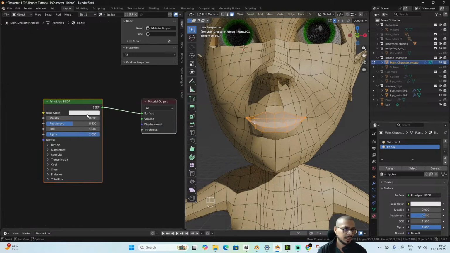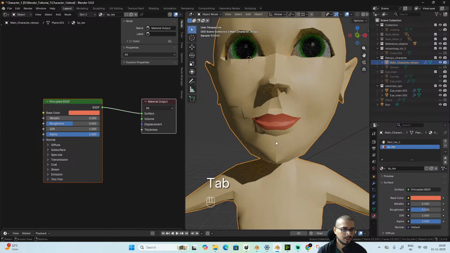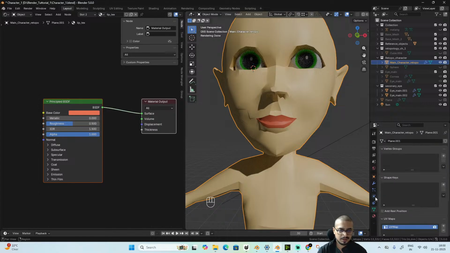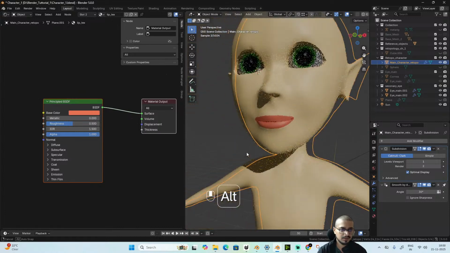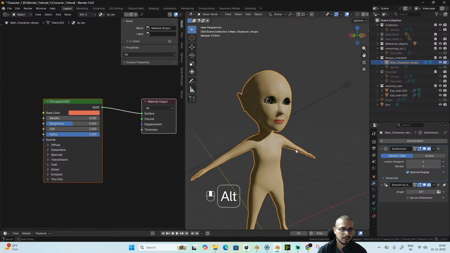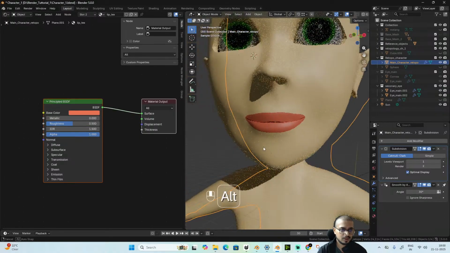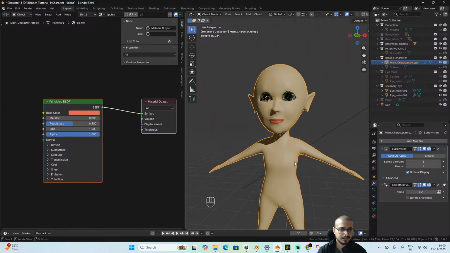I can simply add a pink texture to it, and in subdivision surface I'll turn on subdivision surface, which gives me a cleaner look of our character.